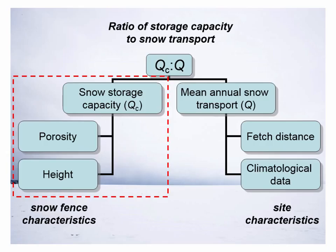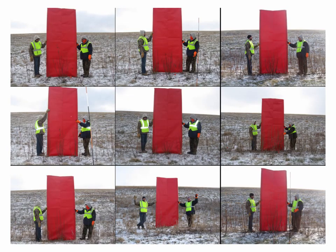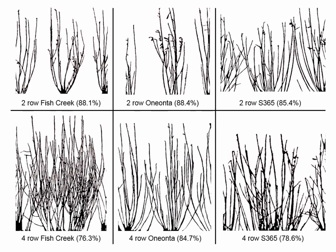We measured height by simply going out with a ruler and measuring the height of our willows. For porosity, we used a big red dextrose and put it behind our snow fence, at multiple locations along the snow fence site. Then we calculated the porosities and heights for our different treatments. With porosity, we put these photos into Photoshop and calculated the amount of background pixels in the pictures, then compared that to the overall amount of pixels, which gives us the percent porosity for our different treatments. Then we put these metrics into Tabler's models.